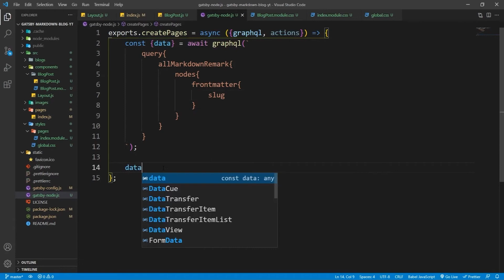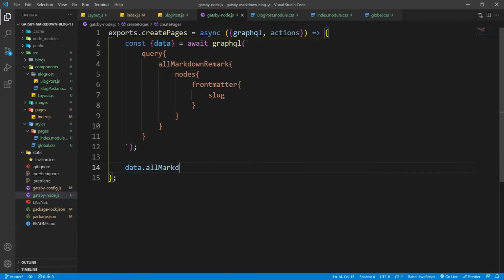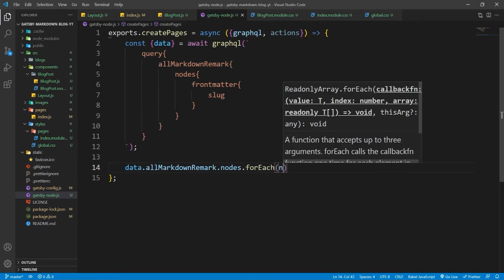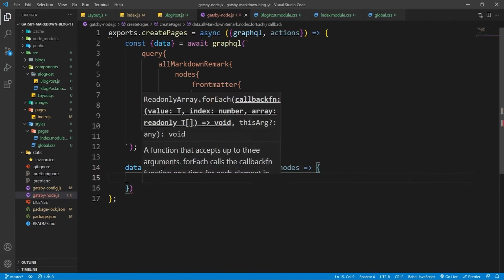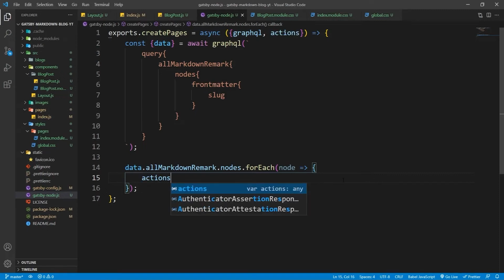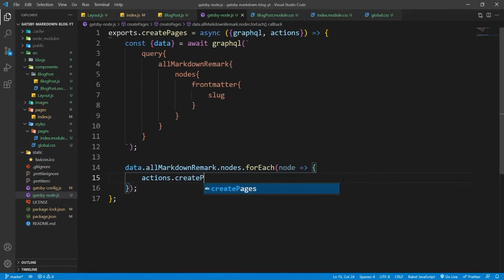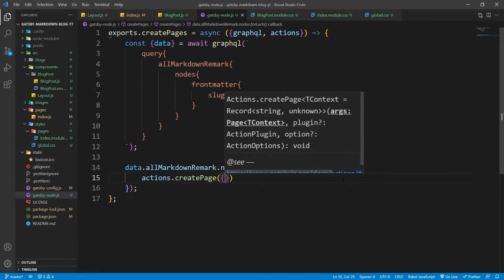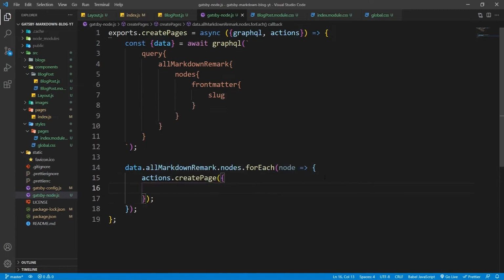So with data, we will loop through the array, which should be contained in nodes, sorry. Yeah, this needs to be nodes, not node, because that doesn't make sense. We're looping through nodes, so we're getting back each node for each iteration of the loop. And so now, for each iteration, we will use the createPage, not createPages. I don't know why it says createPages, because that's actually not the method name. We'll use the createPage method.